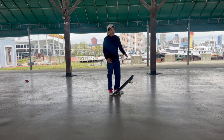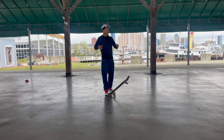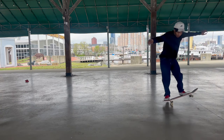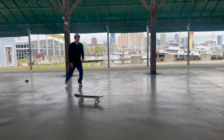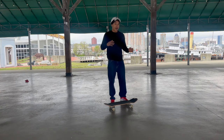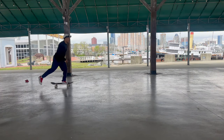I feel like this is the only time you can get away with doing a shove it with no pop is when you're doing it out of a manual. Any other time, it looks way better just popped, for sure. I mean, it still looks better popped out of a manual, but you get some leeway because it's out of something. I can do that better.